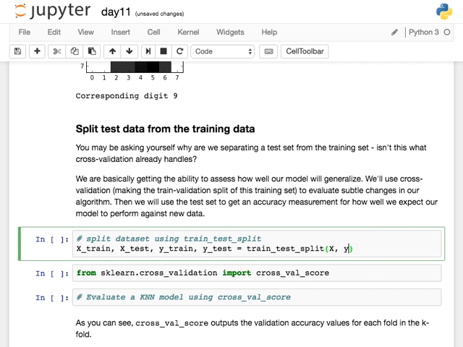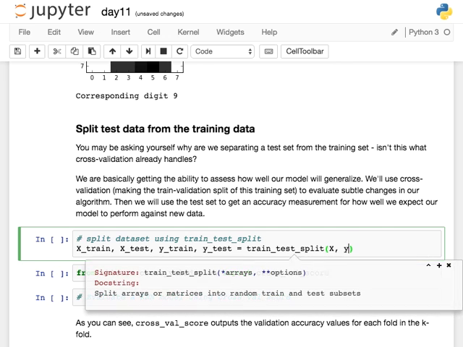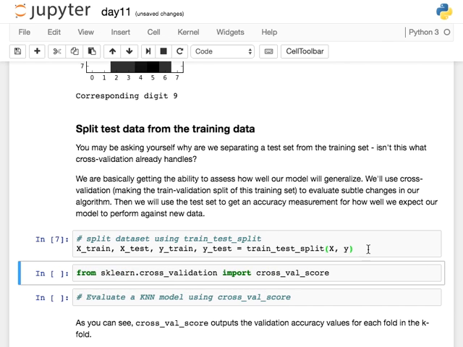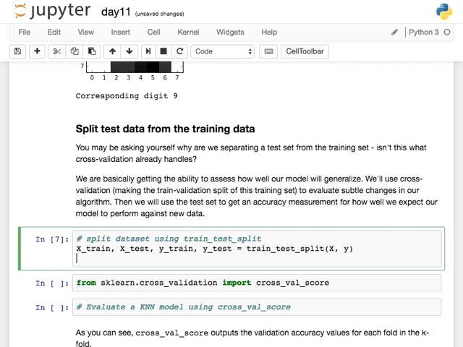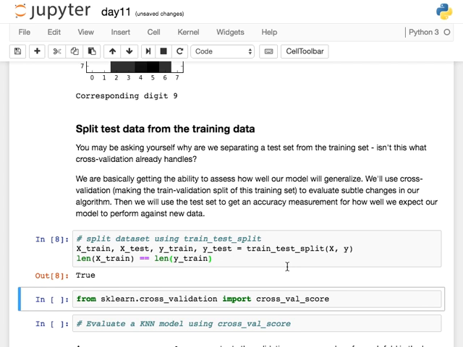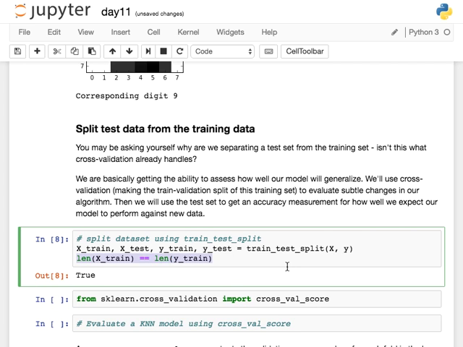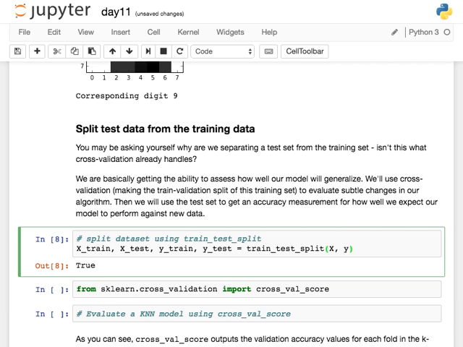So X, y, and... let me see, is there anything else? Oh, yeah, that's not informative. Let's see. It seems like we're good. And just to make sure that everything's dandy, I want to make sure that I didn't mess up the order. The way to do that is just evaluate the lengths. So X_train and y_train are good, which means they're the right length. You don't have to do that step. Just make sure that the order of your variables is the same as mine. Any questions?